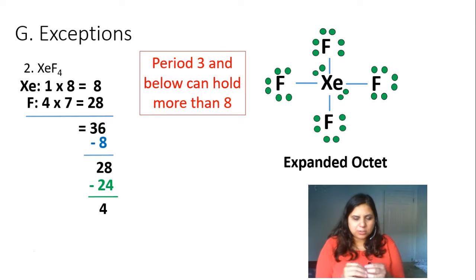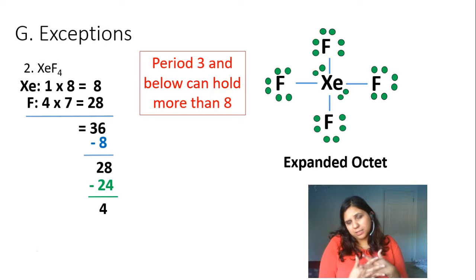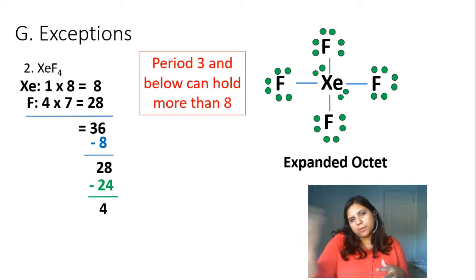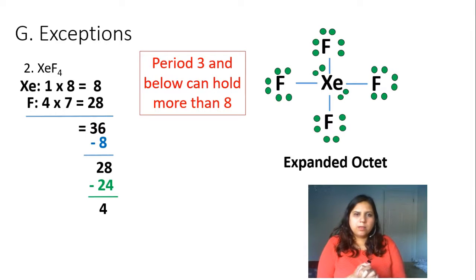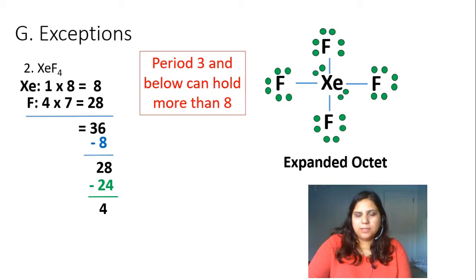Okay, so it has these extra orbitals that can do this. And there are only certain elements or nonmetals that can do this. These are nonmetals from period 3 and below that can hold more than 8. And it's only when they're the central atom. You don't try to do that when they're the outside atoms. So the central atom has 12, called an expanded octet. You'll run into this most often with sulfur and phosphorus being your central atom, and then xenon. But like I said, anything from period 3 and below can do it.